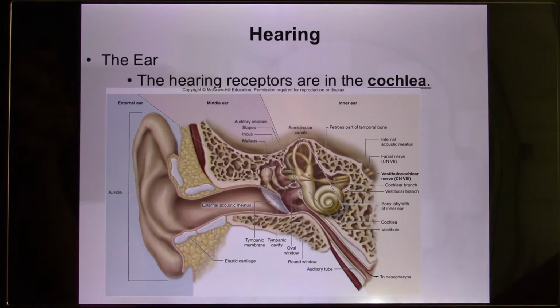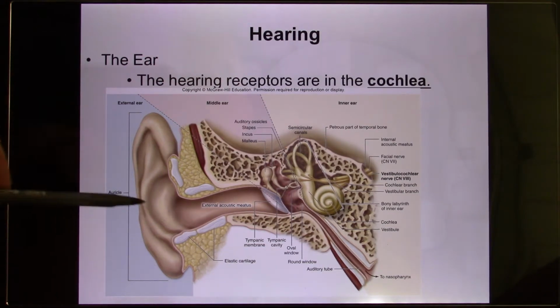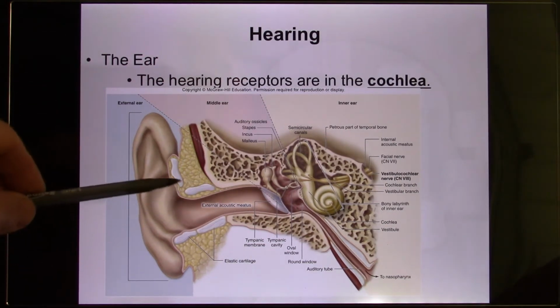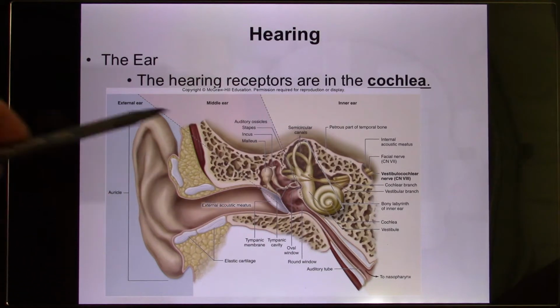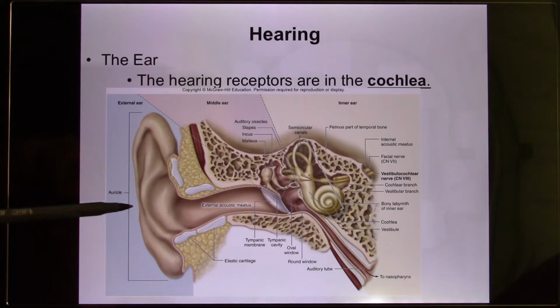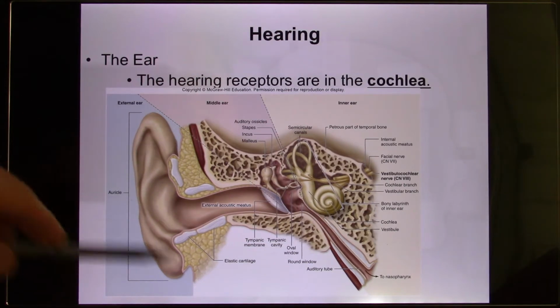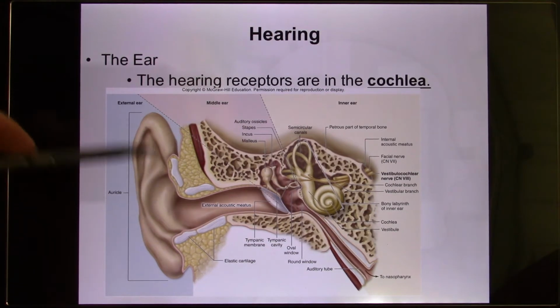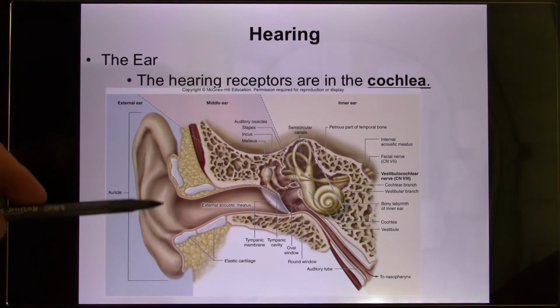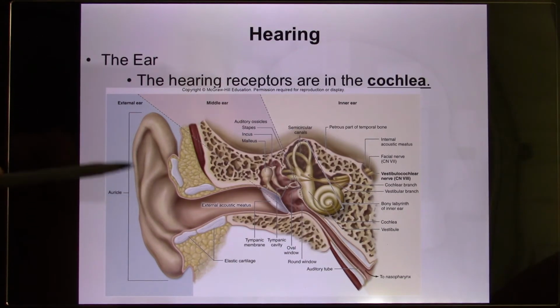Let's look at the structure of the ear. The auricle and the external acoustic meatus, also called the ear canal, together we call the outer ear. The outer ear's function is to collect sound. So if I cut the ear off, you can still hear, because its function is only collecting sound. The bigger the ear, the easier it is to collect sound. Some animals have bigger ears and can turn them, which helps them collect sound.